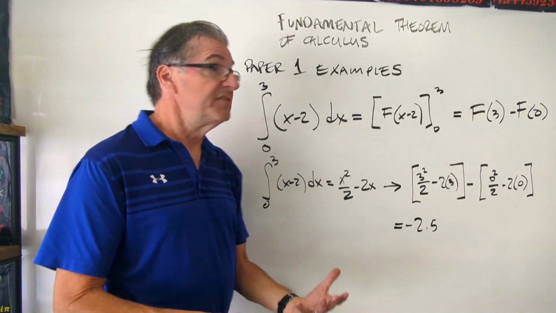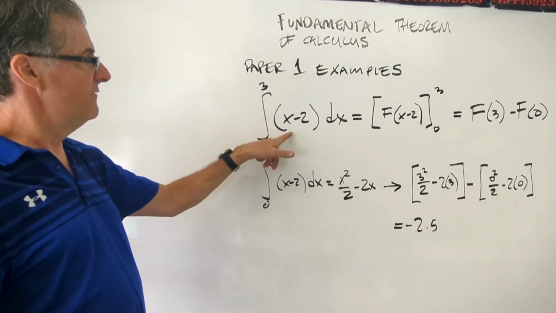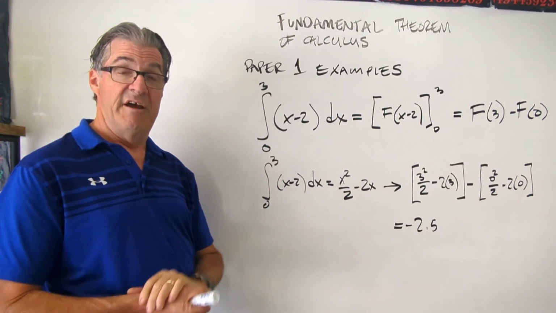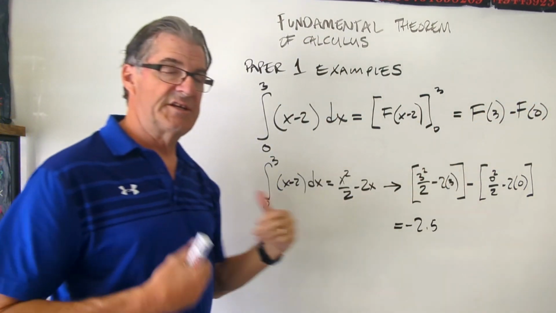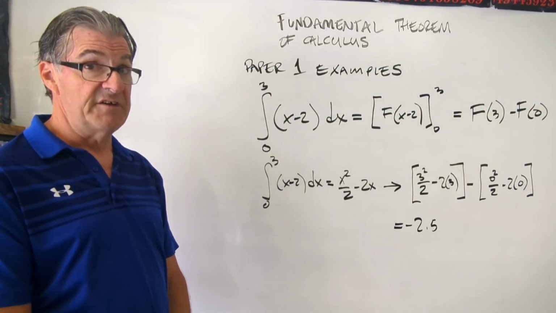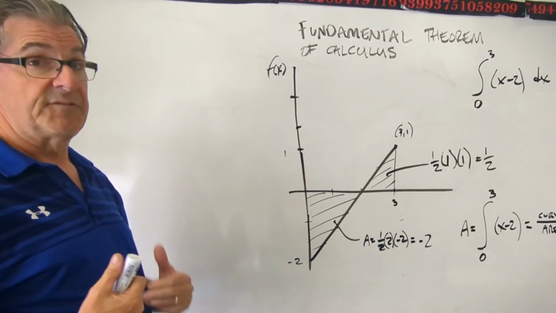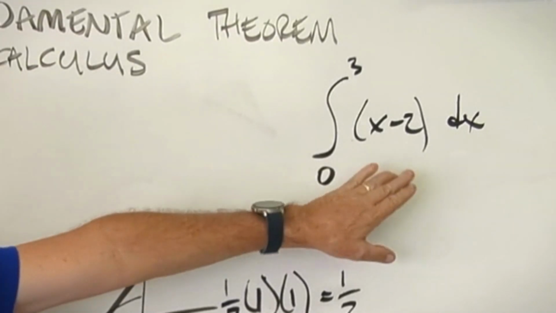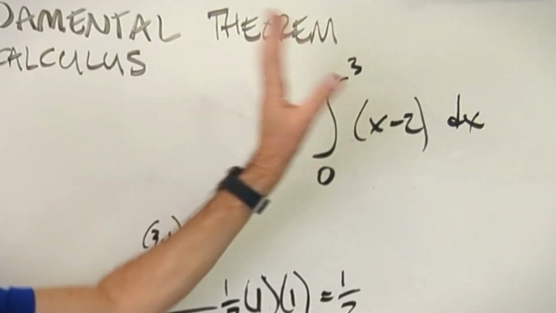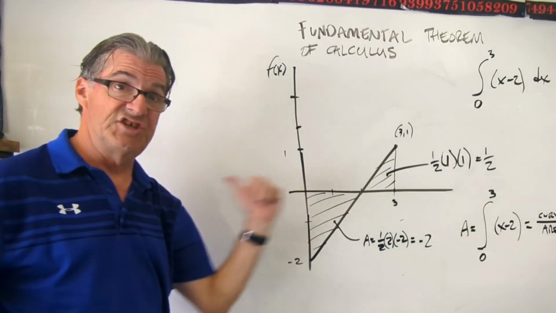So that is the value of the integration from 0 to 3 of x minus 2 dx. Okay? We're just contextualizing it in this big line which expresses the fundamental theorem of calculus. Okay, here is that same problem taken from a graphical approach. So here's our integral. That's where we started on the last board. But instead of using the fundamental theorem of calculus to evaluate this integral, I'm going to jump back to geometry.